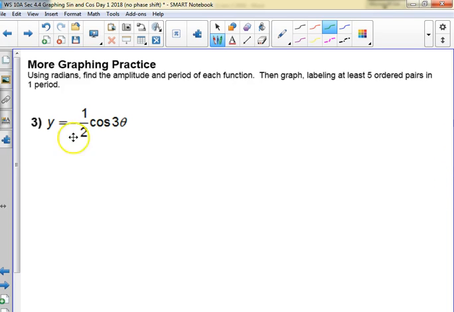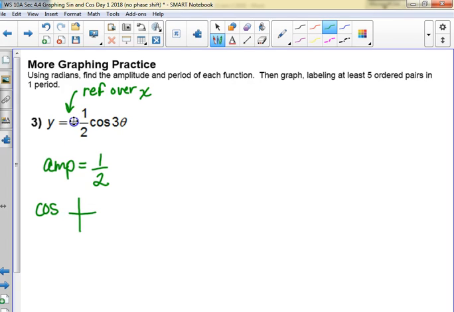Yes. All right. We have to be careful on this one because, guys, the amplitude is not negative 1/2. Do you remember what it said? It had to be positive, right? What is that negative doing? Yeah, it's reflecting it over the x, which means when I go to draw my little shape, I usually give myself a sketch to remind myself. Instead of starting at the max, cosine usually starts at max, right? It's going to start at the min. It's going to do something like this.